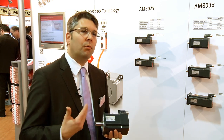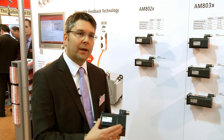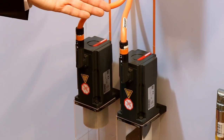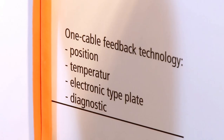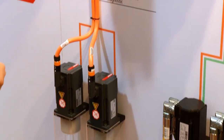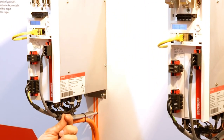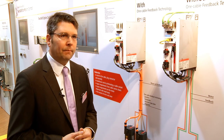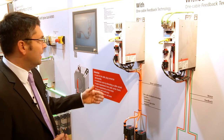The motors have a single-tooth winding that yields a high torque comparable to a compact package. An additional feature: the motors have the one-cable technology built in. This technology also supports the electronic type plate, meaning that motor data is sent from the encoder to the inverter. We can even bridge cable distances up to 100 meters. In addition, they have no more noise-sensitive analog signals, and it is of great importance that there is no interference.